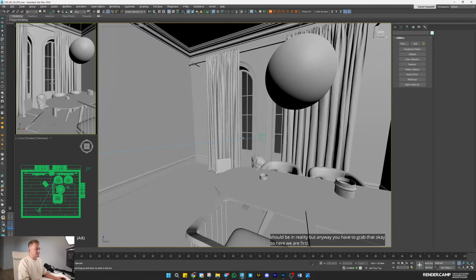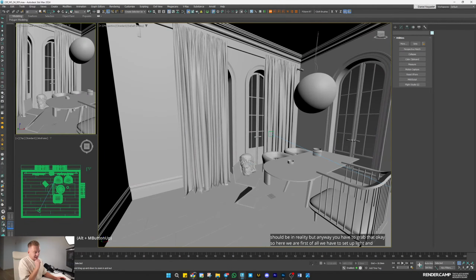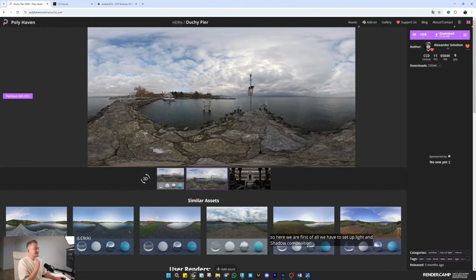First of all, we have to set up light and shadow composition. Light and shadow composition, that is the HDRI map. For most interiors, we use exactly HDRI because, yes, it is a little bit longer. You'll get a little bit longer render than with Corona Sky, but you will get way more detailed lighting.